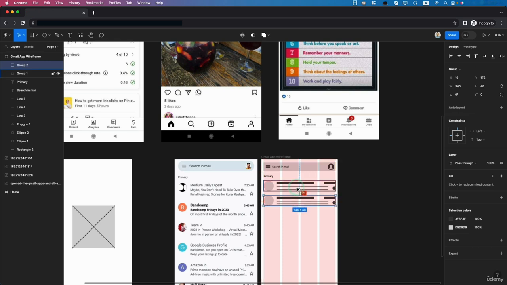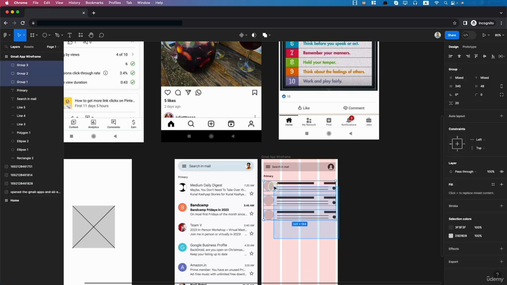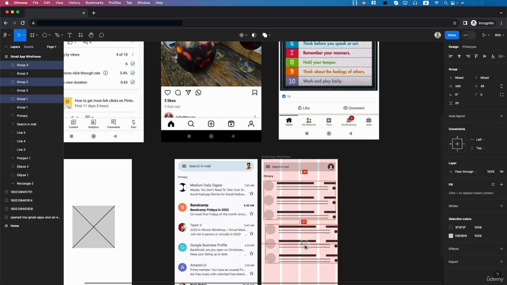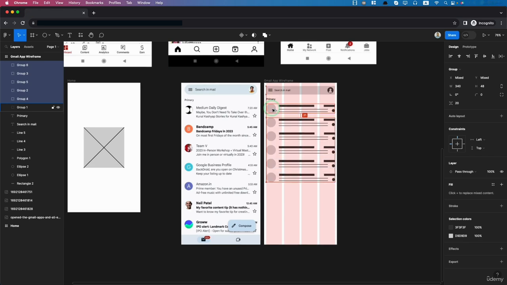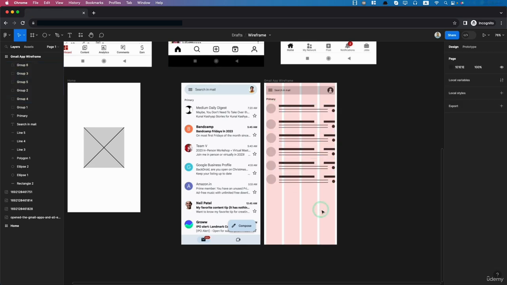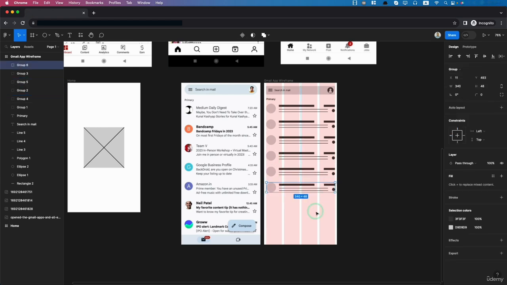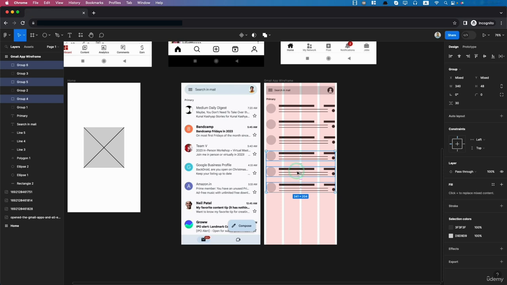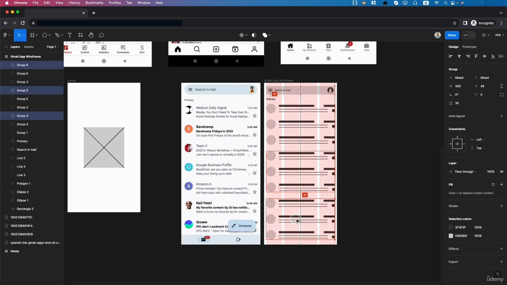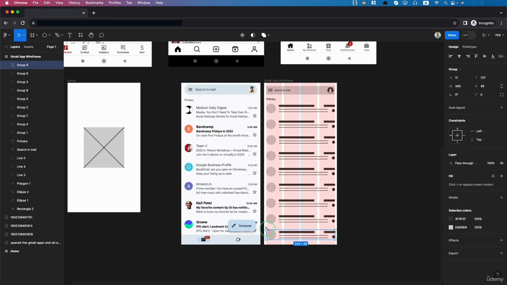So I will make the space as 20, and let's make the space to 20, and I highlight 3 of those components and make it like this. I think we can add more space. Let's add like 30. Then I will highlight those three and duplicate them like this. Okay, now I will remove this one.